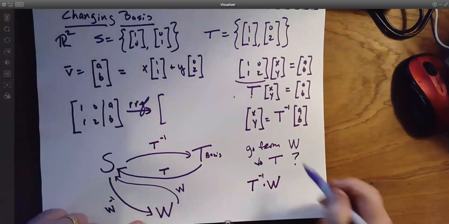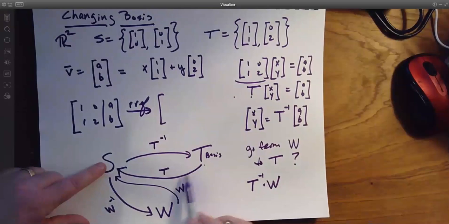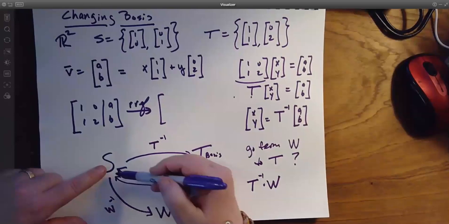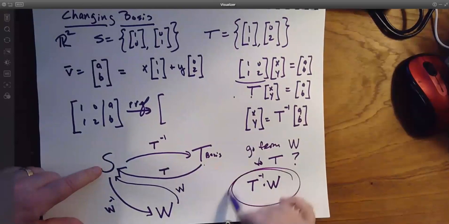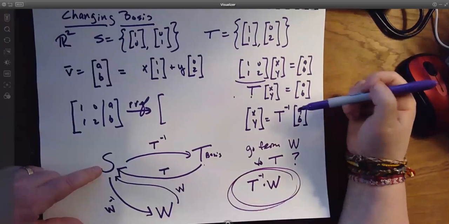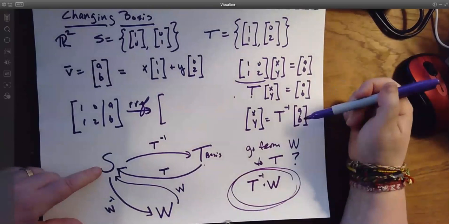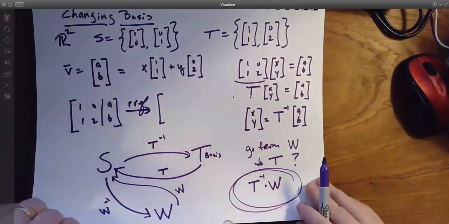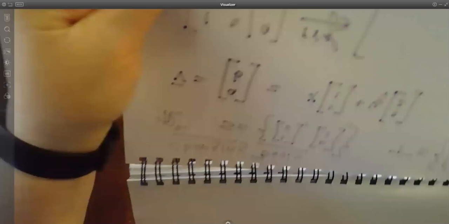And to go backwards, I would say T first, and then W inverse. I'm more interested in you thinking about it in terms of this rather than the notation here, because we can always get Maple to figure out what T and T inverse are, and we don't need to crank those things out. Why might we want to? Well, what am I actually getting here?